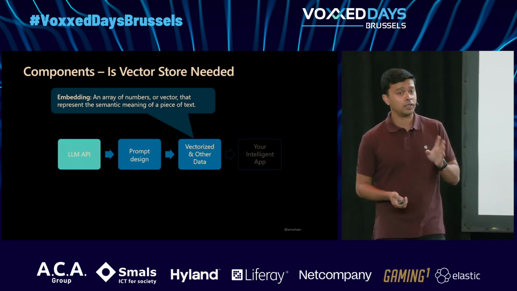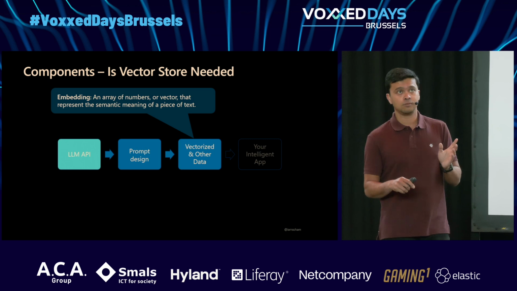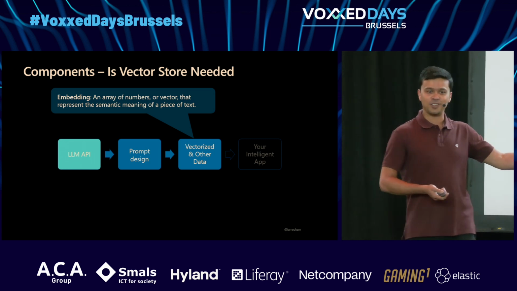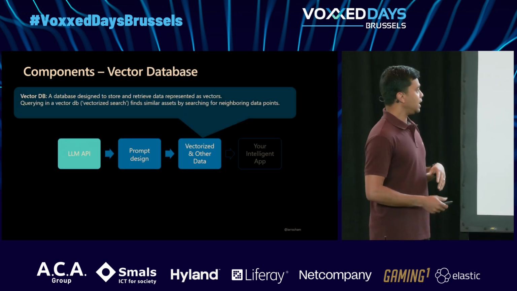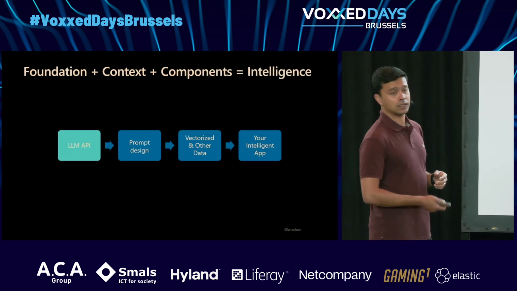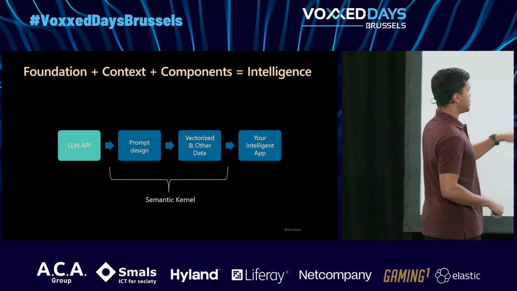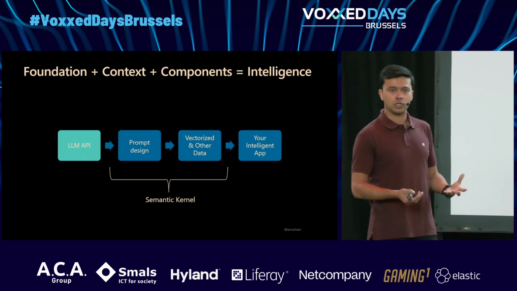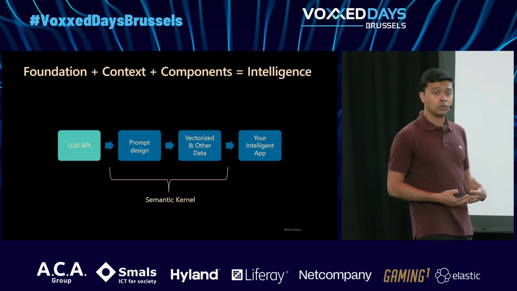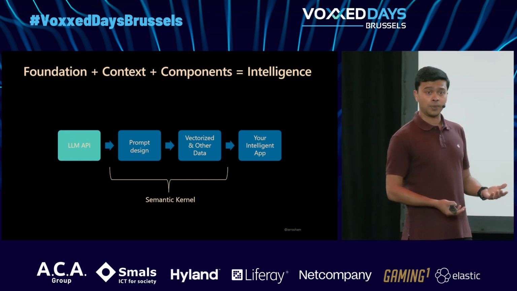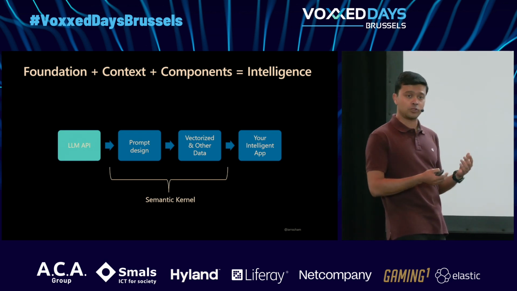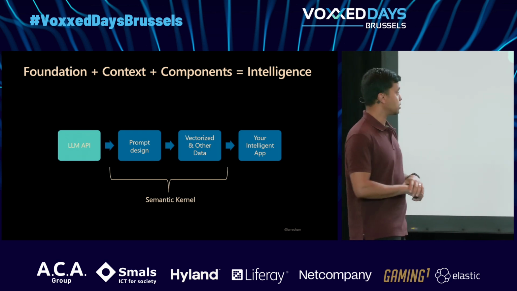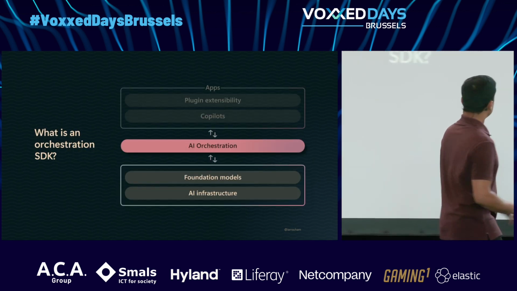Because at the very beginning, ChatGPT was super good with math. So we needed to provide how you solve a puzzle, for example. And then basically, you have your intelligent application. And Semantic Kernel sits in between, where you actually orchestrate how you enrich the context, how you add the prompts to the LLM, and how you manage both of the things together in a very deterministic way, to be honest.